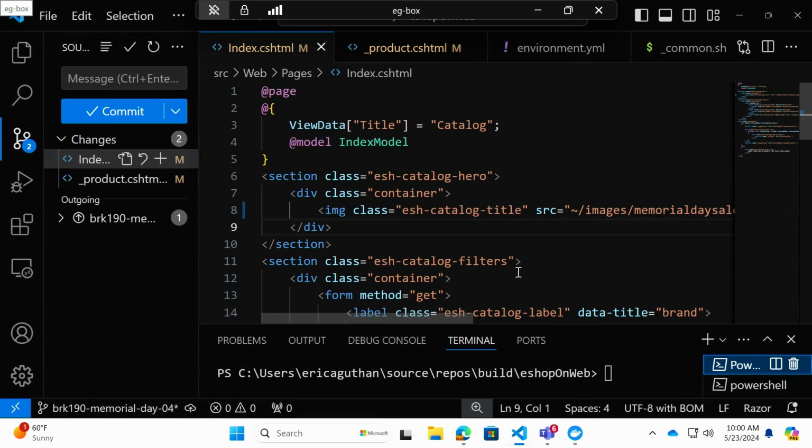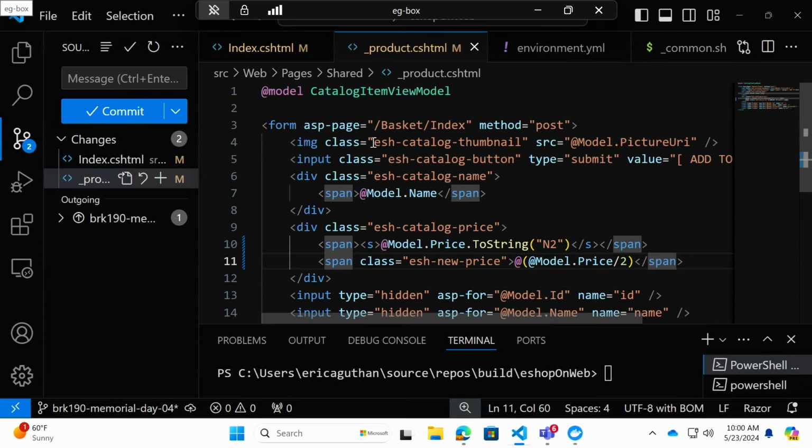I can either create new environments via this or connect to those existing ones like we just saw in the dev portal. So here we can see I've made some changes. I've added a cute little Memorial Day banner. I've added those slash prices, all those other things to really emphasize that sale.